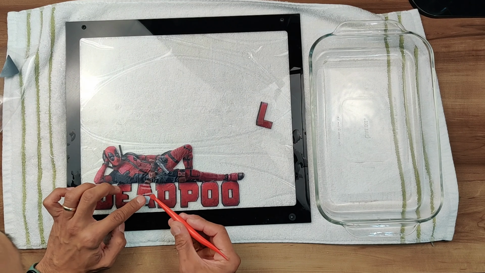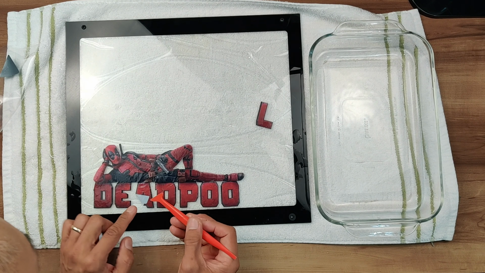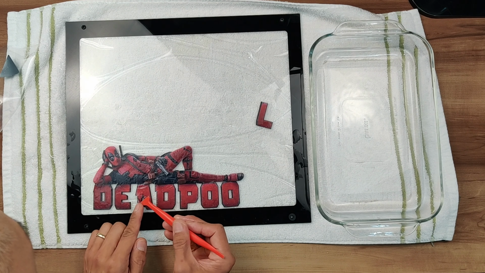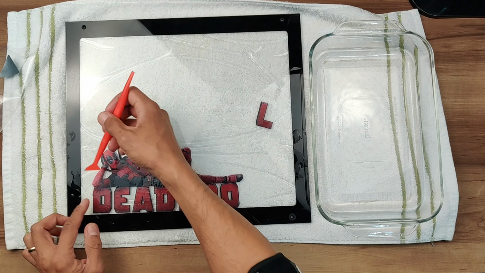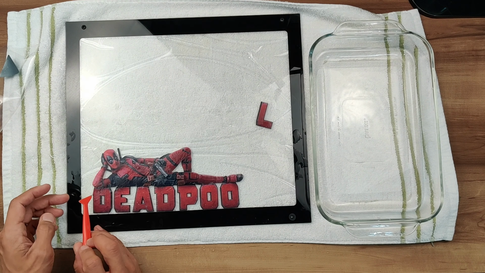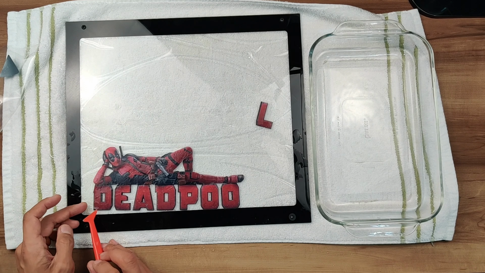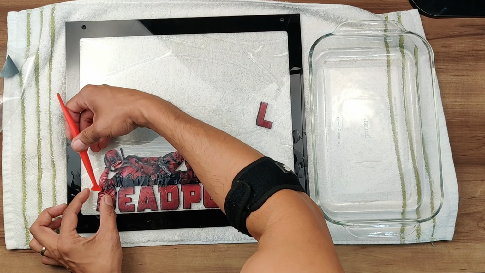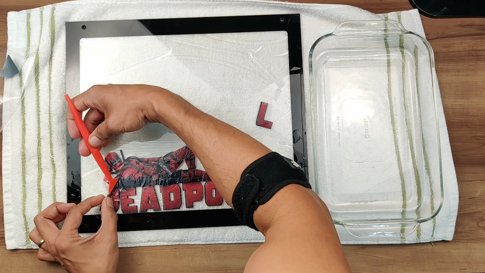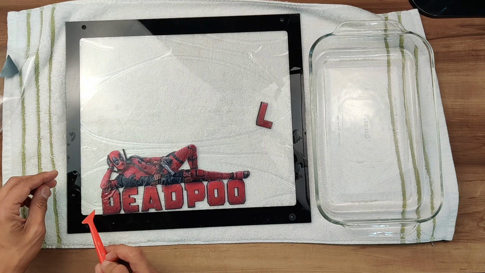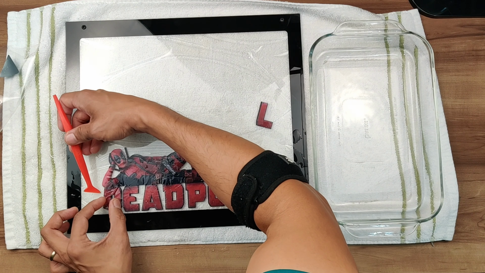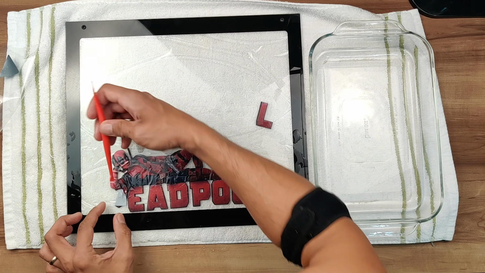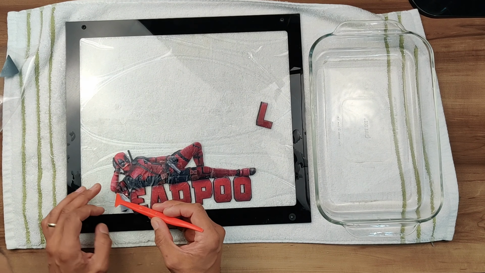Carefully, just take your time and be careful. Okay. All right, so I got that unfolded. Looks like I got a little bit of the D here folded over on itself. Again, this was a little more difficult because of the type of graphic it is. Lots of detail in it. Probably should have gone with something not quite so crazy. But hey, like I said, challenge.